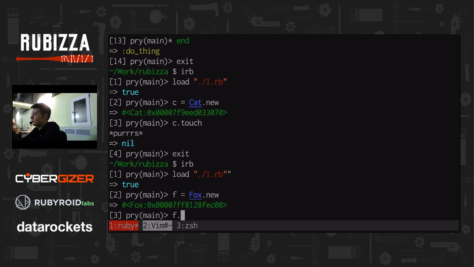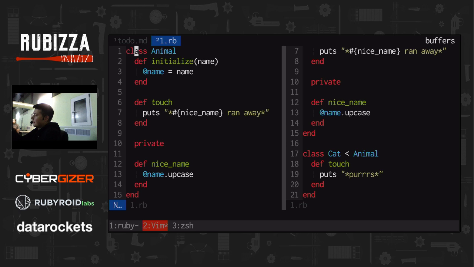We want our object to have a specific set of methods in order to keep it maintainable. For example, if in the future we want to change our nice name method to something else, like name capitalized.